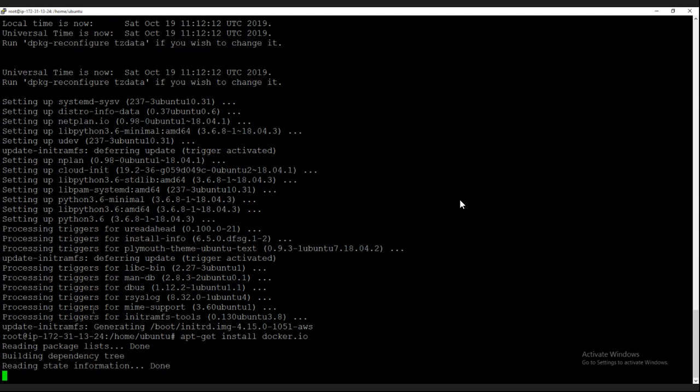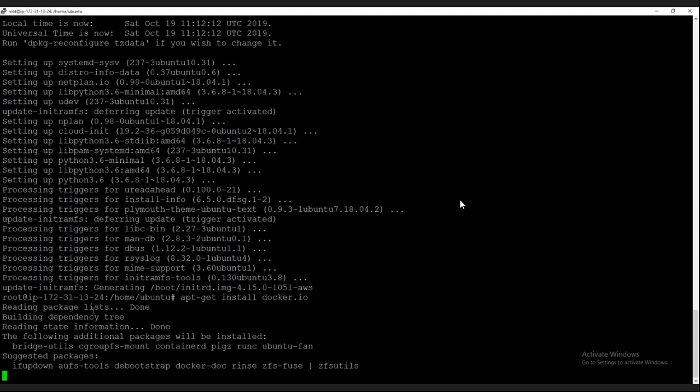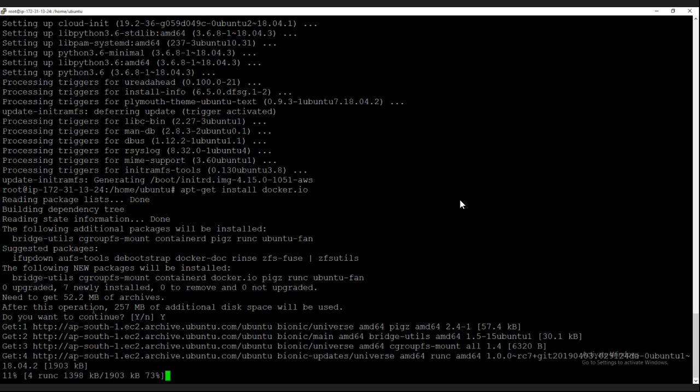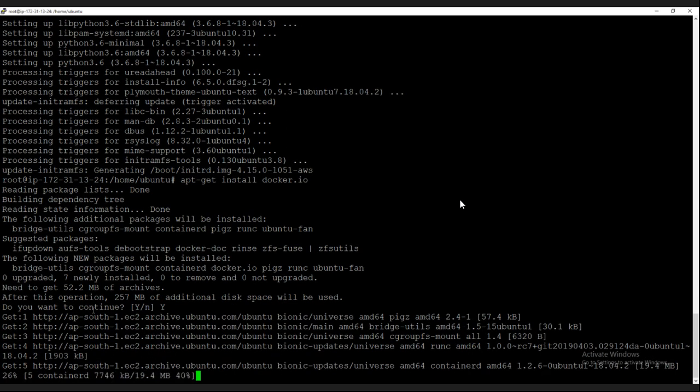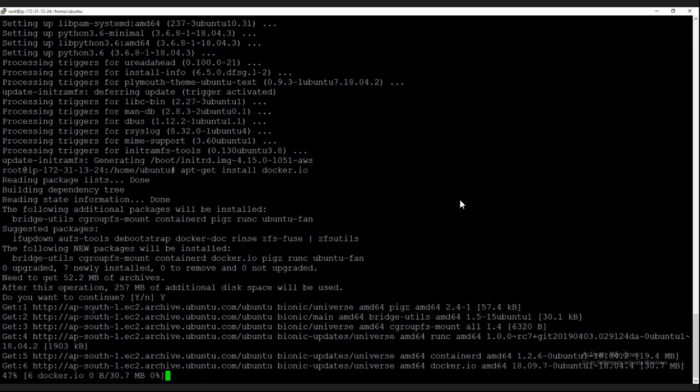This will fetch the Docker package, and then it will start installation of the entire package one by one, as you can see here. This may take a couple of seconds to get started.